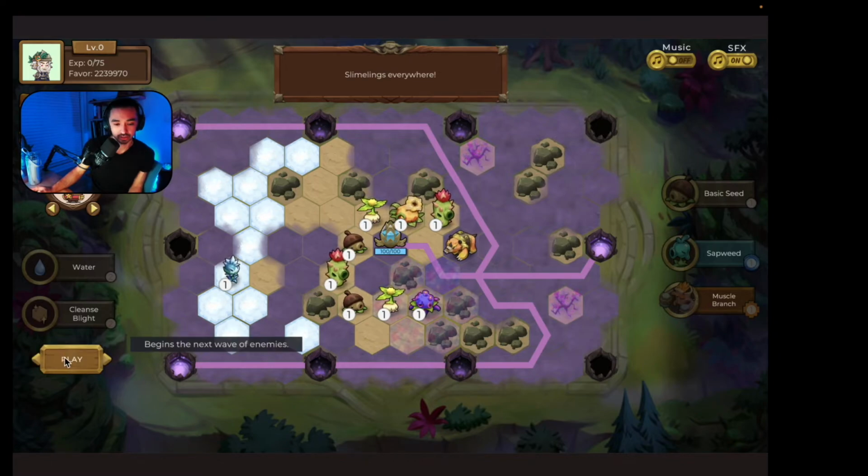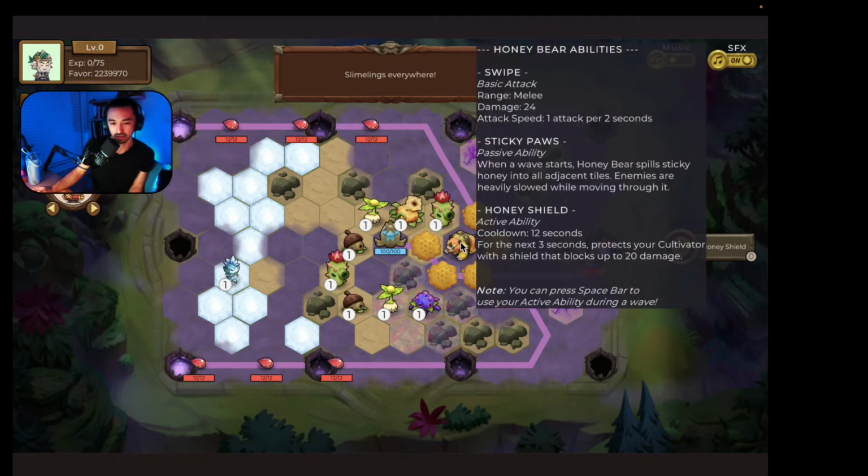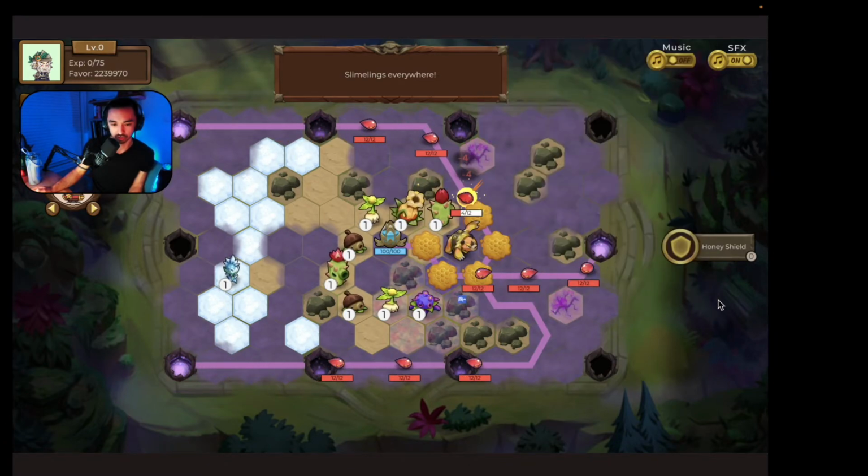Yeah. Honeyberry is going to struggle. He's also going to be helping out swiping, but he's a slow attacker. It's 1 attack per 2 seconds.